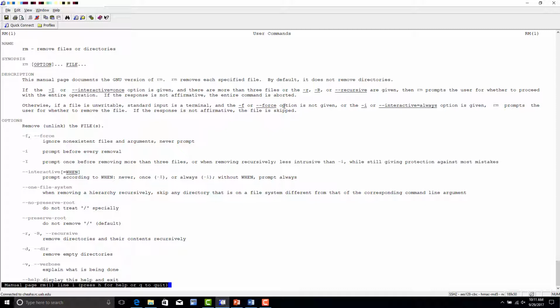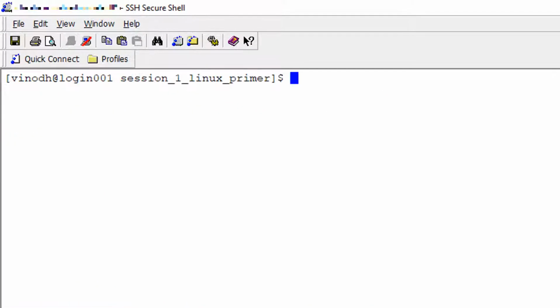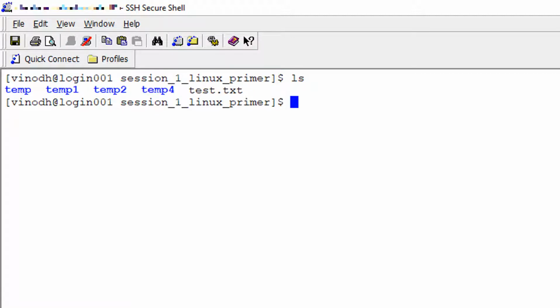It could either move to your recycle bin, in this case it could be your trash, or it can permanently be destroyed. So in order to remove files and folders, you can use rm command.